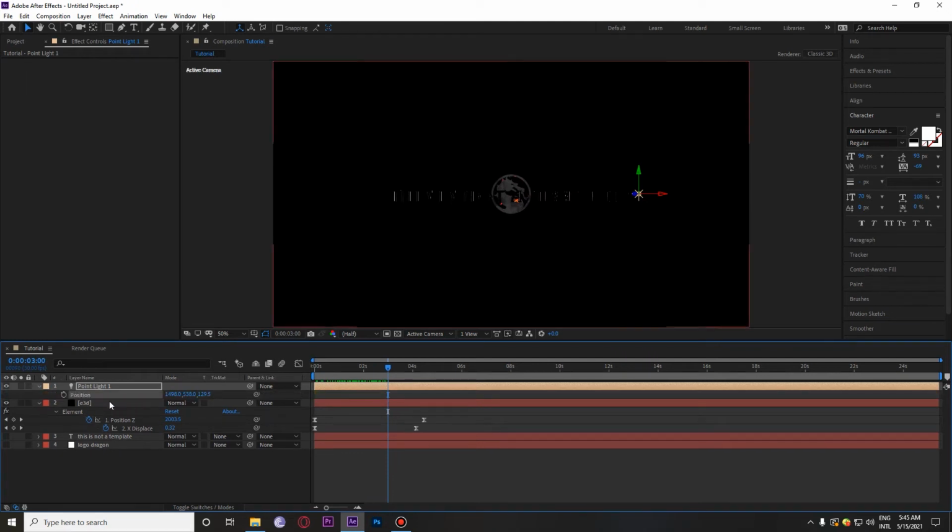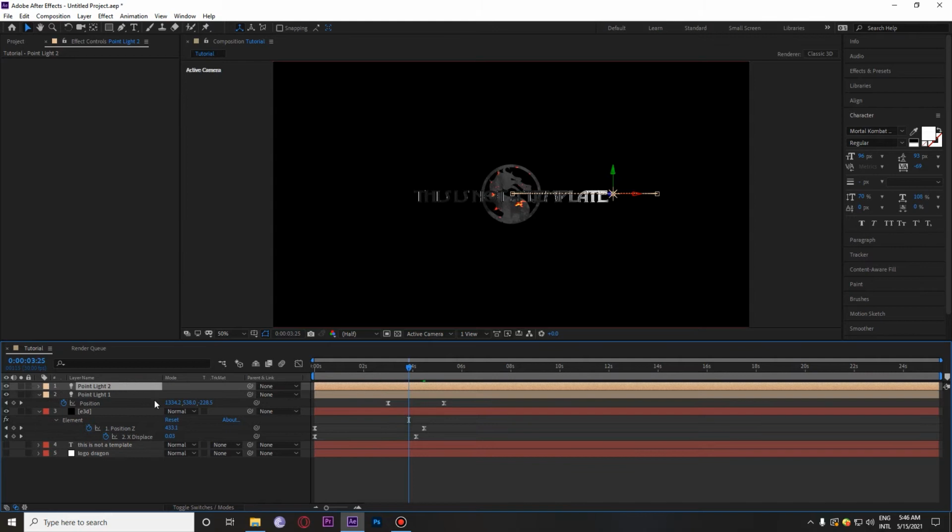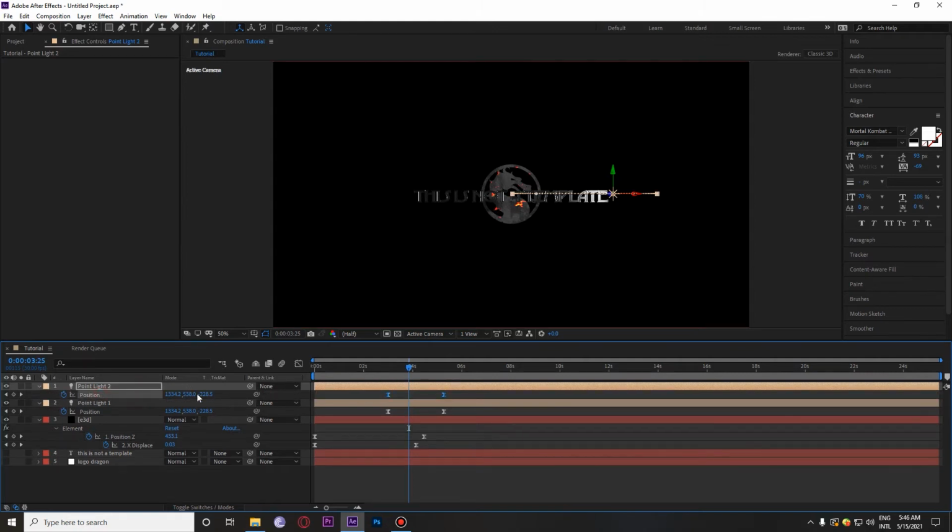Dayon keyframe the position, and sa ending nga part is tagbo sa middle. Set the keyframe to easy ease and duplicate the light, then position, remove the position, mag-create tag bago.